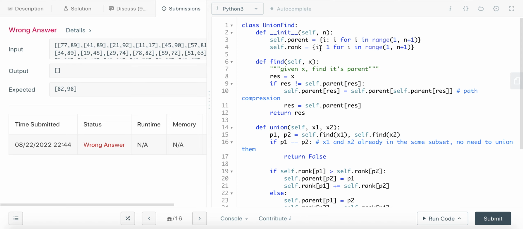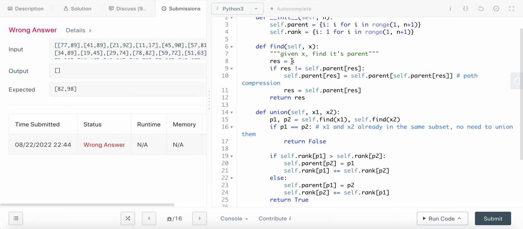And then the rank, initially everybody's rank is just 1. And then for the find operation, given x, if x is not equal to its parent, then we know we need to chase down the parent. We use path compression. I assign the grandparent to its parent.